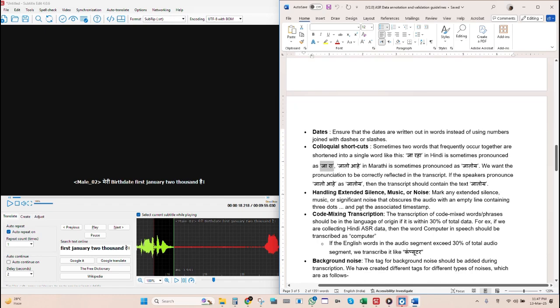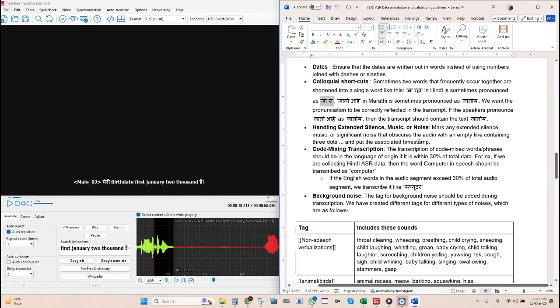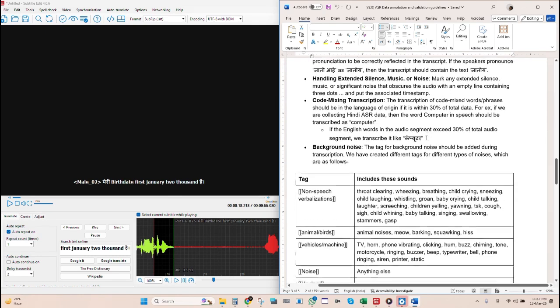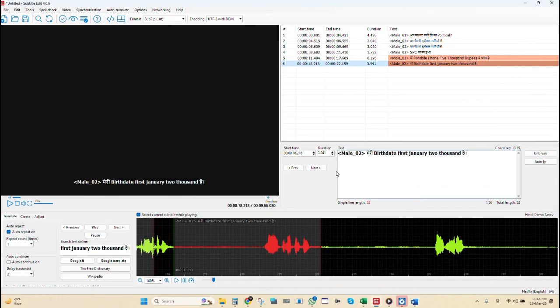Now let's move forward to the next point, that is handling extended silences, music or noises. Mark any extended silence, music or significant noise that obscures the audio with an empty line containing three dots and put the associated timestamp. So let's take the example for this.